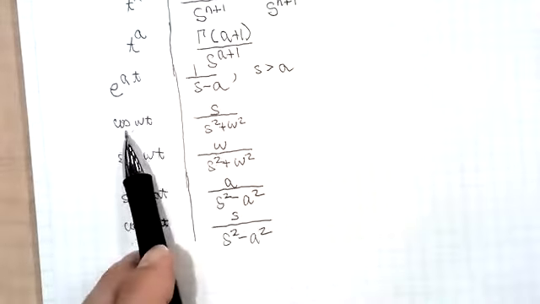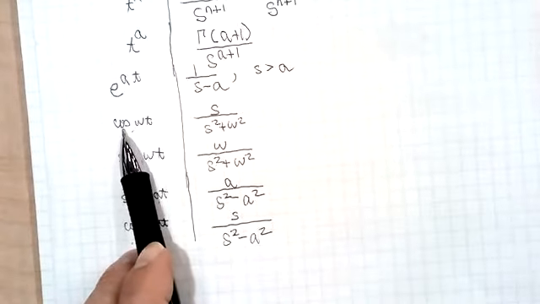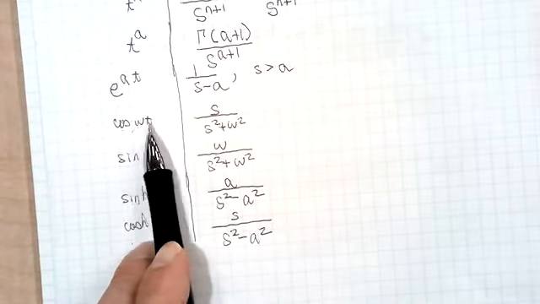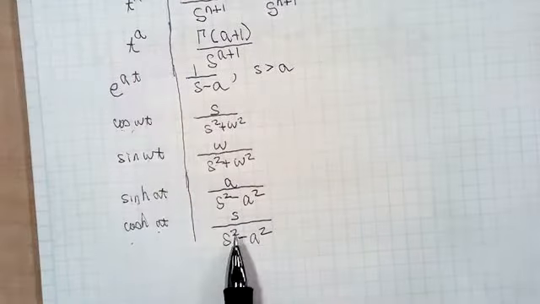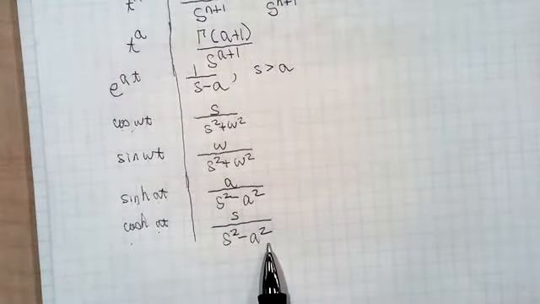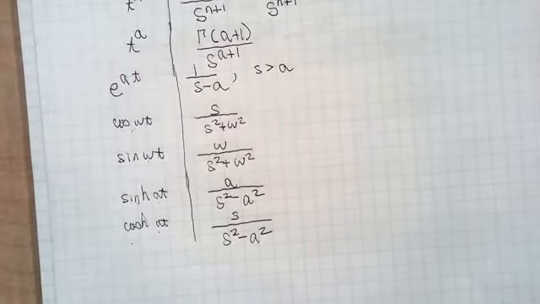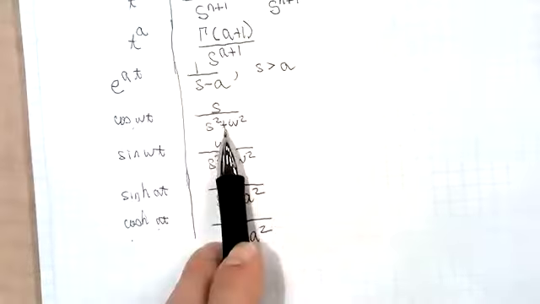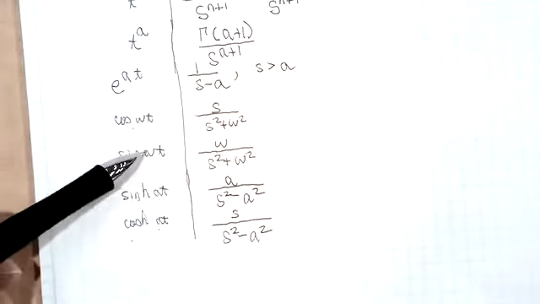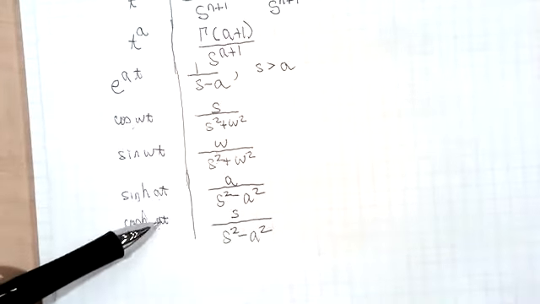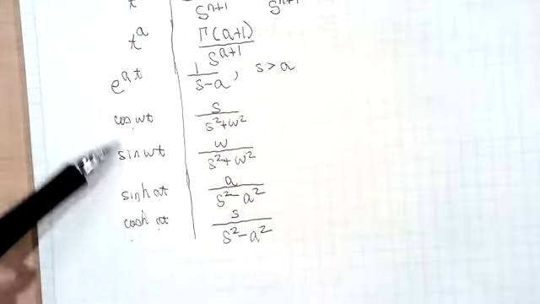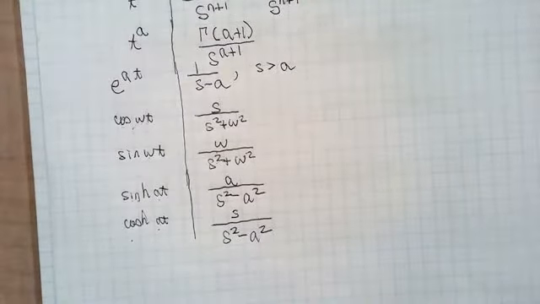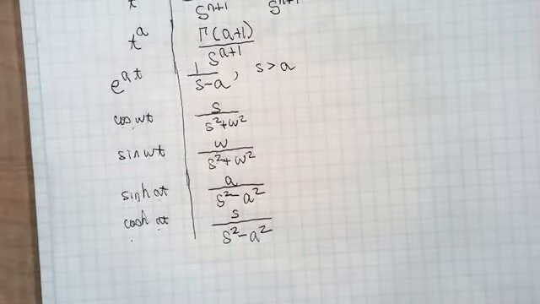You don't want to say the transform of cosine of omega t is s over s squared minus a squared. That'll make the whole calculation fall apart. You don't want to get that as a minus when it should be a plus. So if you switch the letter for the coefficient as well as from sine cosine to sinh cosh, your memory will be less error prone. And why? I don't know. That's just the way humans work.